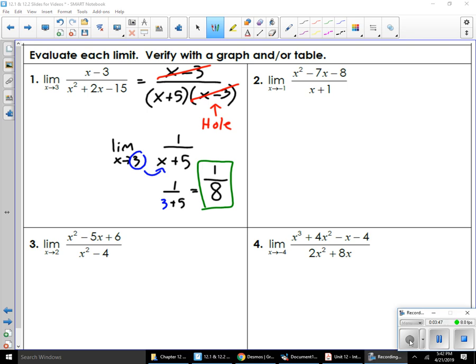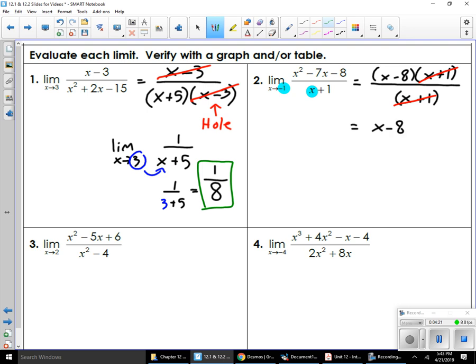All right, let's look at another example. Note that direct substitution wouldn't work here. -1, if I tried to substitute that into x, would give me a 0 in the denominator. So we don't want to do that. Factoring that numerator, two numbers that multiply to -8 and add to -7, that's just going to be -8 and +1, sorry. We also have that +1 in the denominator, so once again, these divide out, giving us an equivalent function.